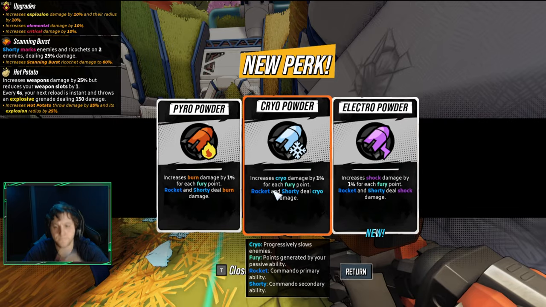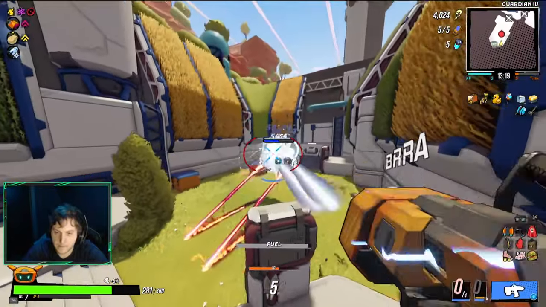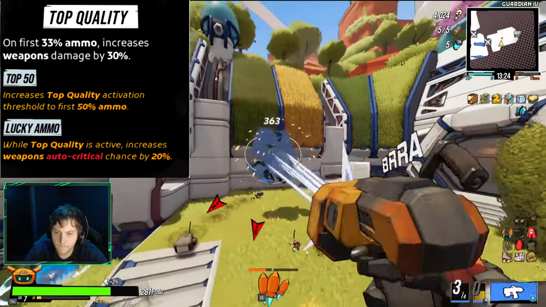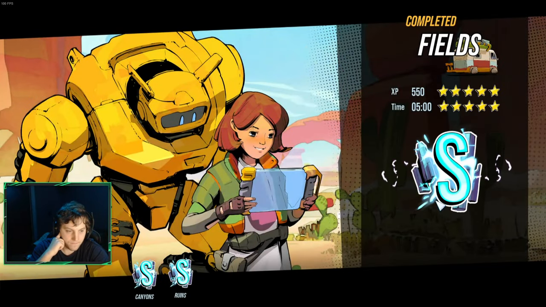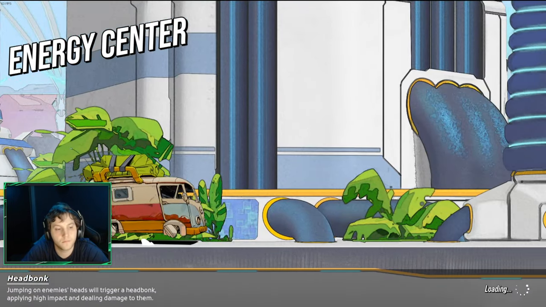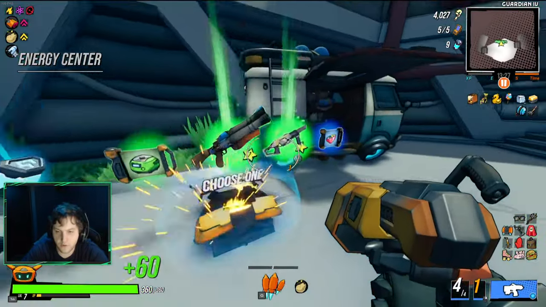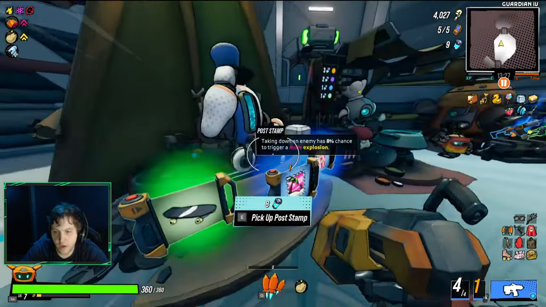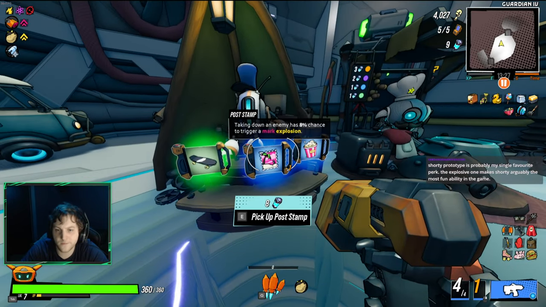Now, chromatic powder isn't a bad pick, but seeing as I was using elephant gun, which only has 4 shots in the mag and a really high reload speed and fire rate, I probably should have taken top quality for the extra damage. We could have also upgraded top quality to make it so that 50% of our magazine would be benefiting from this bonus instead of 33%. I'm sure chromatic powder is still a fine choice for this run, however, since we're already so invested into cryo. Why is cryo best for damage without the 100% crit? Right, cryo mastery. Because there's just a lot of items in the game that you benefit from, more so than any other element.